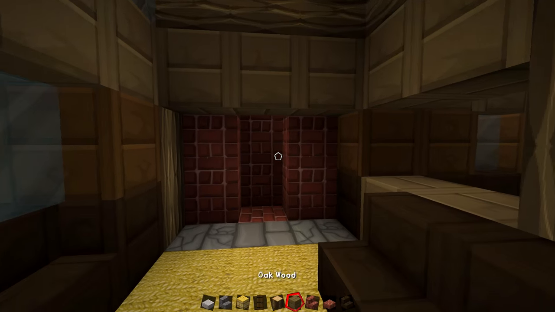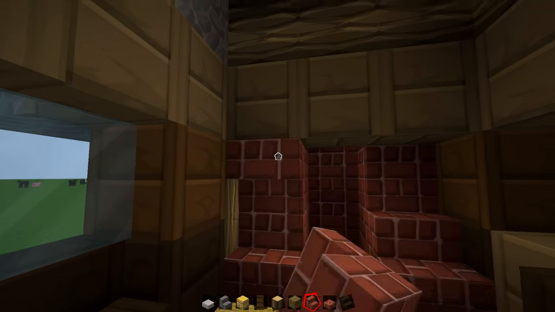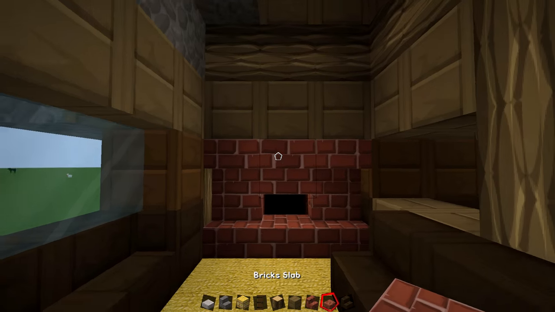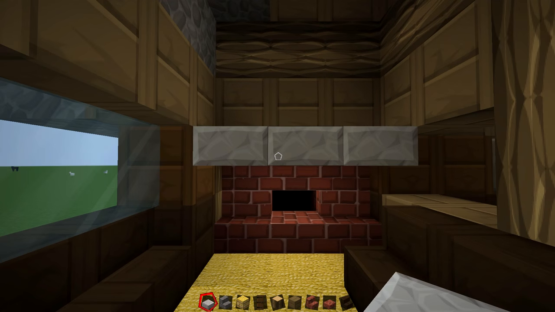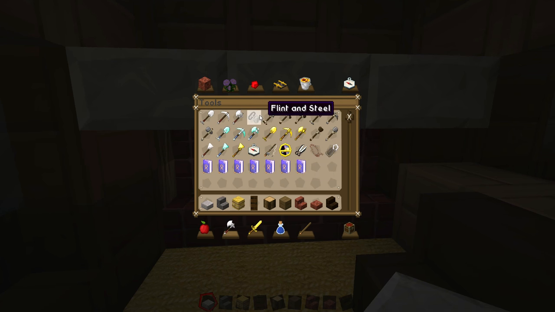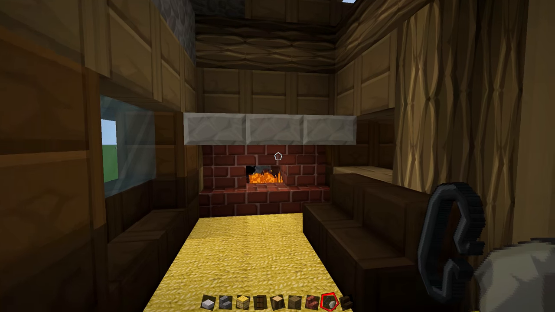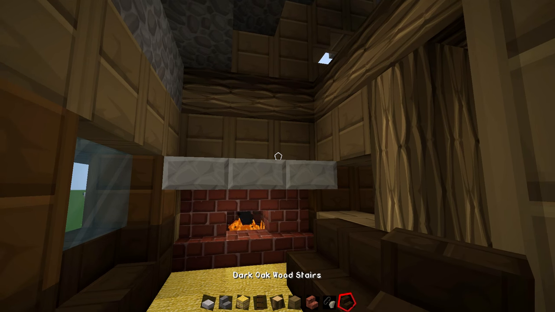There we go. Okay, so fireplace goes like so. Right side up stairs, upside down, upside down, upside down, and a slab. Fireplace done. And then I pop the mantle right on the top lip of that stair. Just like that. Flint and steel, where you at? Right there, baby? Very good. And come in here. Flame on! Now, this probably only works with fire spread off. If fire spread was on, you'd probably blow your whole house to kingdom come.